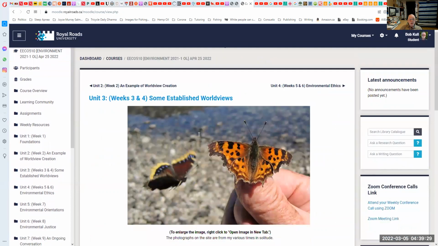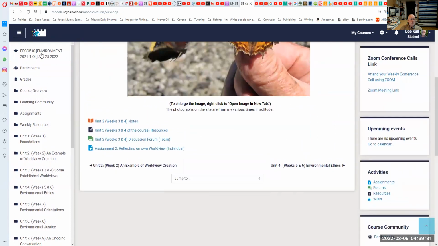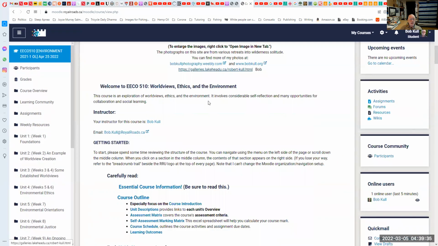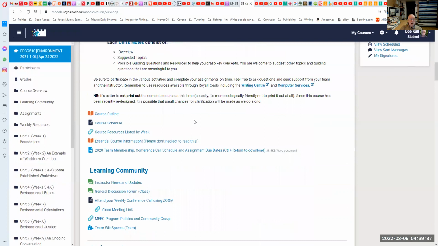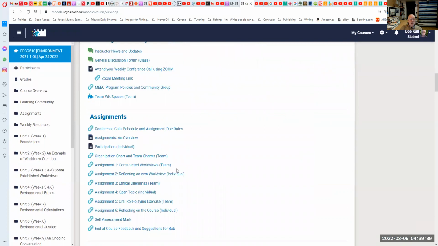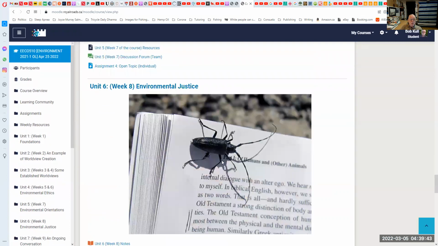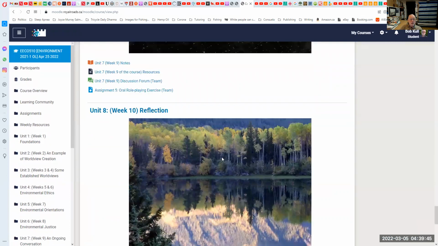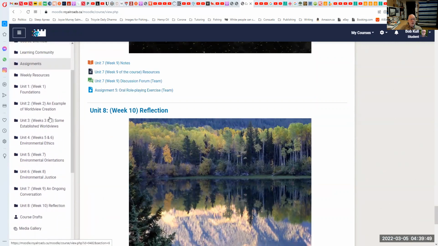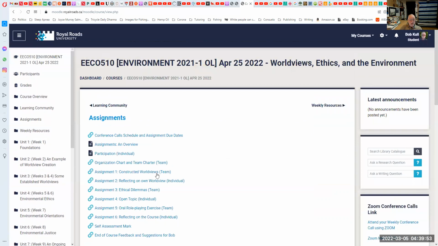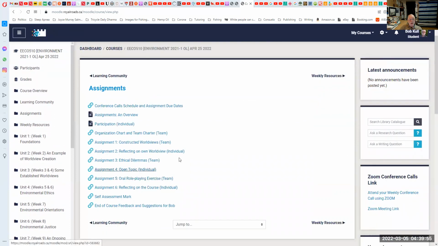The assignments you can find if you go up here again, that takes you back to the first landing page. The assignments are listed down here, but say you're way down in week 7 and you want to look at assignment 5, you can go over here and you can see assignment 5 over here.